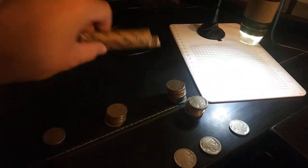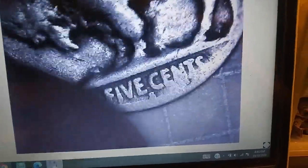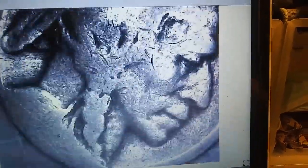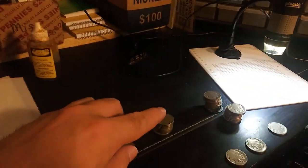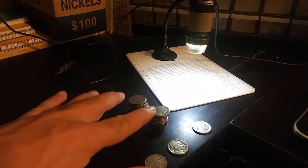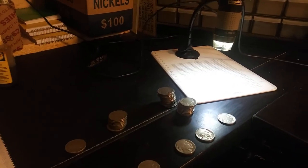Okay everybody, so I've gone through this roll here, as you can see it's all spread out. This one here has a mint mark — it's an S mint mark, I'll show you that real quickly. Right there. But the date is going to have to be nick-a-dated. Shouldn't take much. This one here, both sides are going to have to be done. On these ones here, it's going to be just the date side. Kind of the same with that, but if it were to have a mint mark, I'd put it to the side. On these eight right here, we actually have legible dates, which is great.